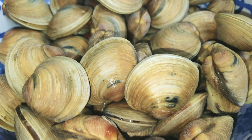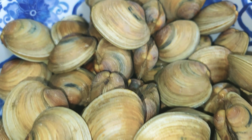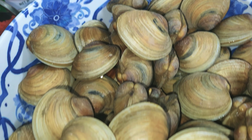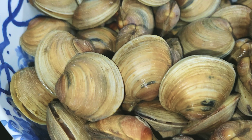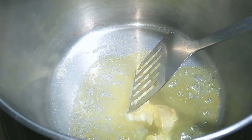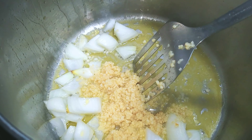First you're going to start off with some clean clams. You're going to get your clams from your local fish market, or sometimes your local grocery store will have some. A lot of times you need to purge your clams — all that means is putting them in some fresh water and letting them filter out any dirt or sand.